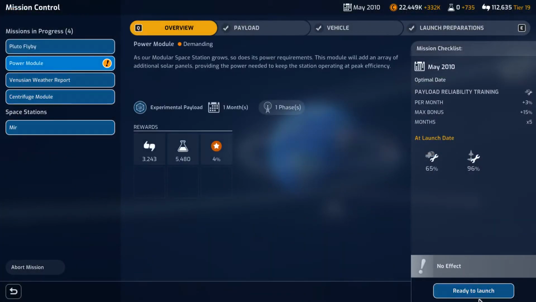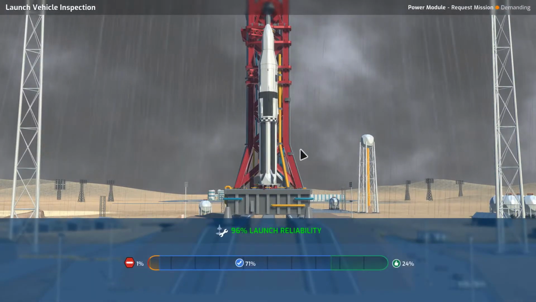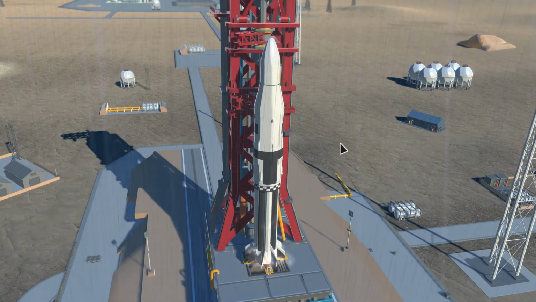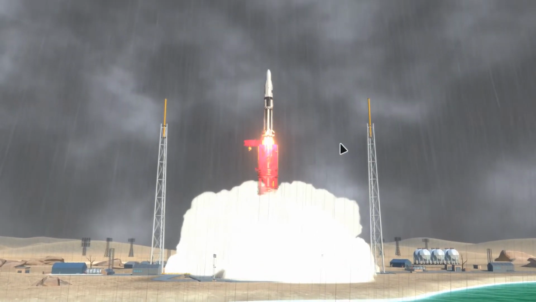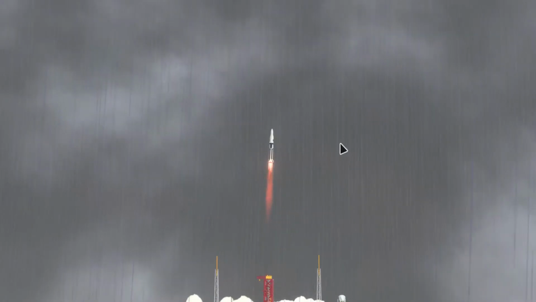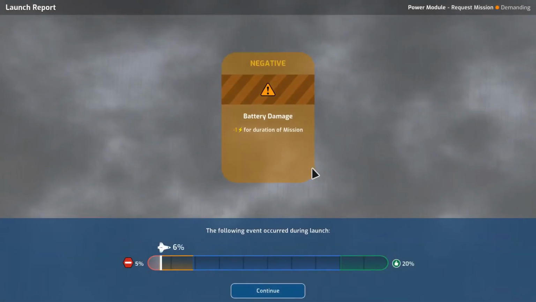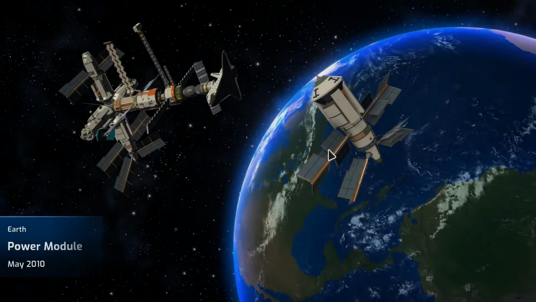We've got another mission on the go, the power module. This is the one at 65%, so it really does suck. And it's raining. Plus 14, that's really bad actually. I'm just gonna go. I'm not sure if this is an actual lucrative mission. Well, it made it. It got through the launch stage. Yo, -1 power for the duration of the mission. That's bad. I should have waited.